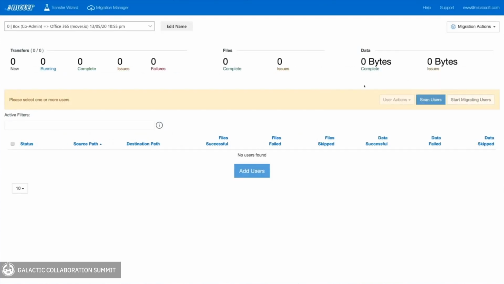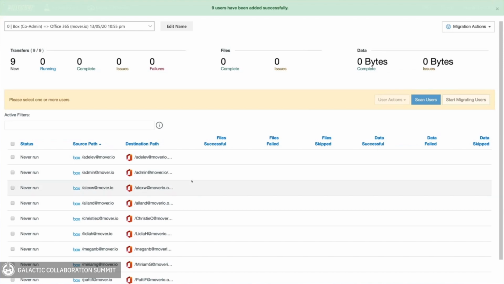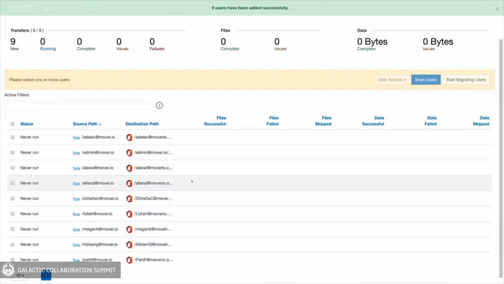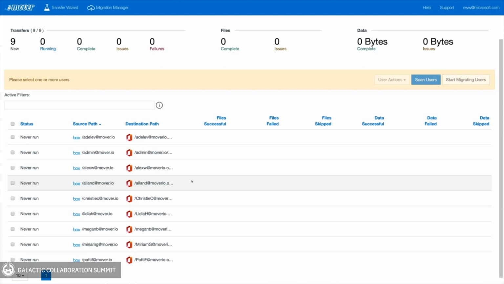We reach out to Box and to Office 365 and pull a user list. And in a few seconds here, we should see that Mover has automatically added a lot of users that we have determined can automatically map between Office 365 and Box. Each one of these we treat like a path, and we take the liberty of automatically creating a destination folder during the migration so that your data doesn't get mixed up if you're already using Office 365. In this case, these are OneDrive for Business accounts.